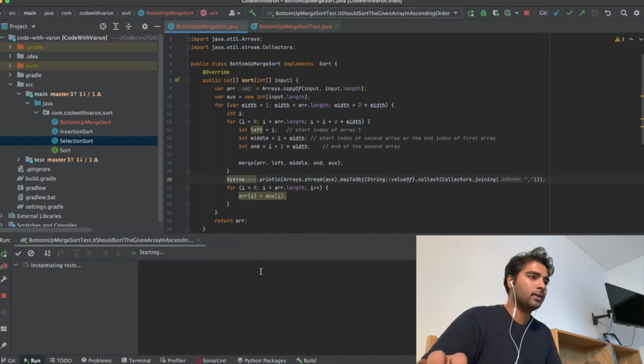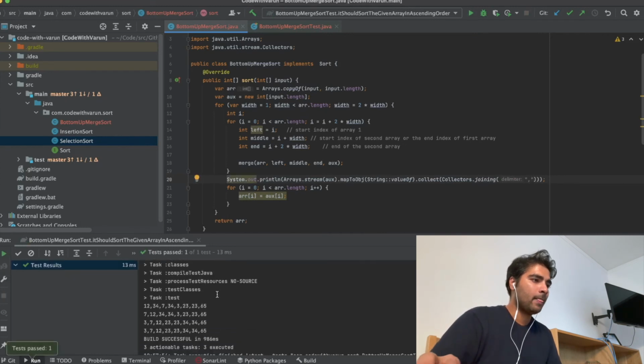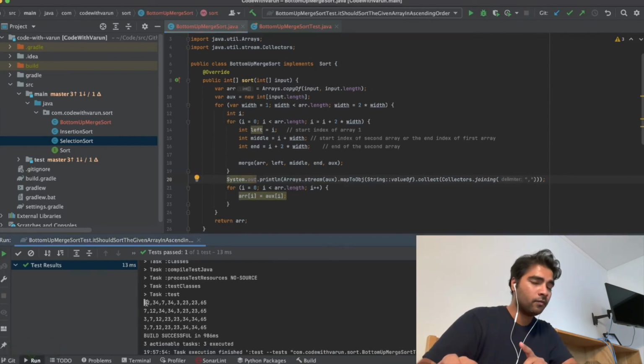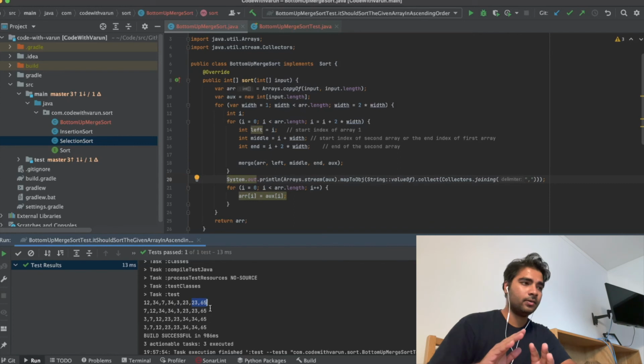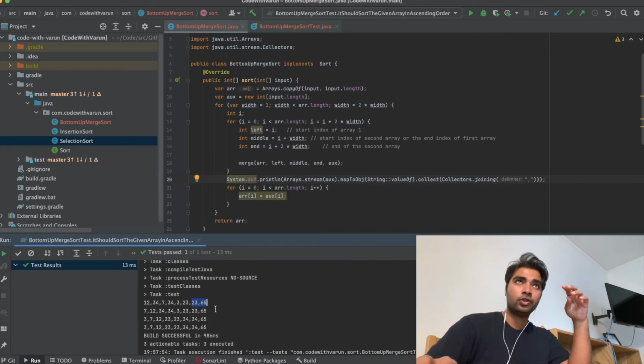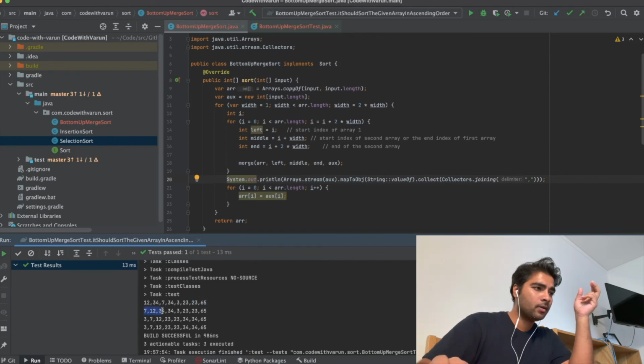So let's see what we get the first time. So yeah, in the first iteration, when width is 1, these two will be sorted, these two will be sorted, sorted, sorted. So all the adjacent elements have been sorted. Then in the second iteration, when the width is 2, these 4 are sorted, and then these 4 are sorted.